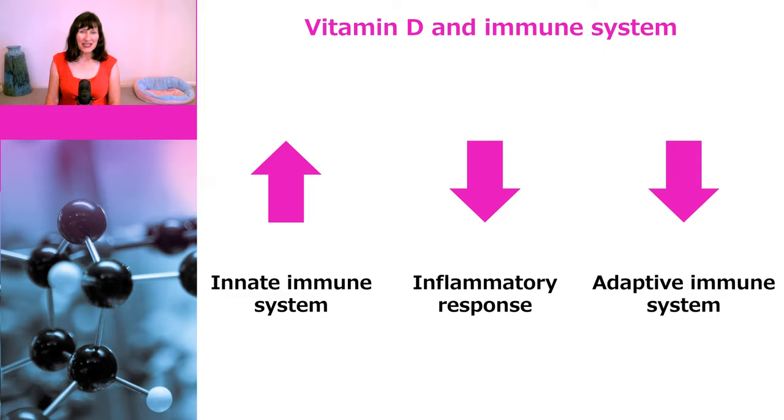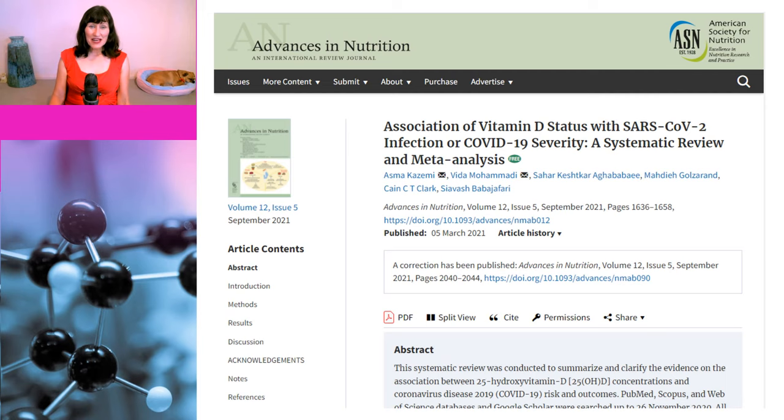So that's the basics of how vitamin D affects the immune system. But what do the actual studies tell us? Unfortunately, the majority of studies looking at vitamin D and COVID are observational studies, which means the information available is much less reliable than from a randomised controlled trial. However, it would be unethical to do a randomised trial where people's vitamin D levels were actually kept at a deficient level. This is a systematic review and meta-analysis of studies looking at vitamin D levels and infection or COVID severity, and in particular it compares people who are vitamin D deficient with people who aren't.